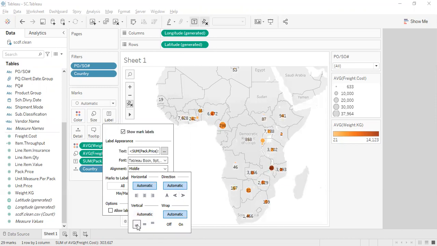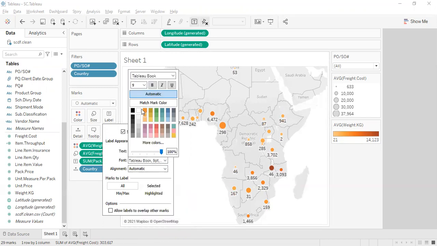And I can put it at different levels of the vertical. Either it goes above the point or below the point. So I think the center one is a bit better, but I think this is even better. And I can turn off the wrapping or turn it on, but here it's not making any difference. So in any case, we can just try to change this with respect to how we see.